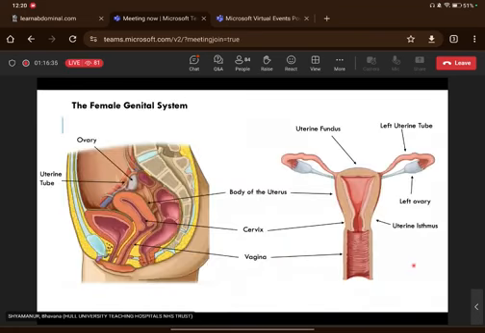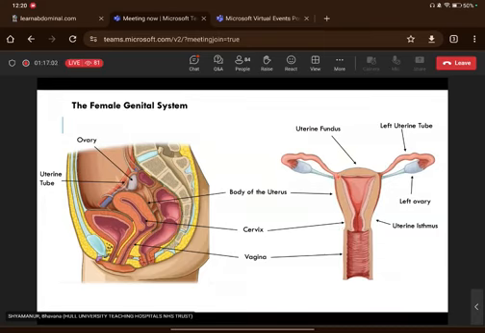Okay, so that was the male genital system. We're completed, so we're moving on to the female genital system. So we'll do a quick overview of the structures. I'm sure you're all familiar with them. So we have the vagina, the cervix, and the uterus. I mean, technically speaking, the uterus is composed of the uterine body and the cervix, but they do get referred to separately.